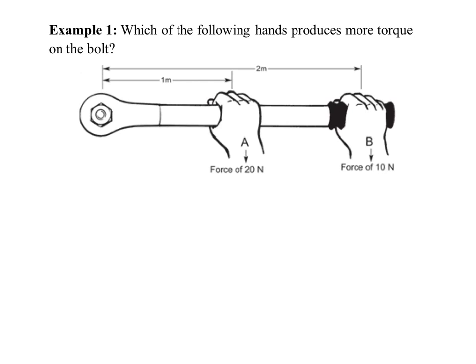So let's just look at the first example to see this. Which of the following hands produces more torque on the bolt shown? We've got a force of 20 newtons acting at location A, and a force of 10 newtons acting at location B. Which of these two arms would provide more torque on this object? Well, the first thing we have to do is recognize what the angle is. What's the theta value in this diagram? It's not given, right? There's nothing shown. So what does it say?